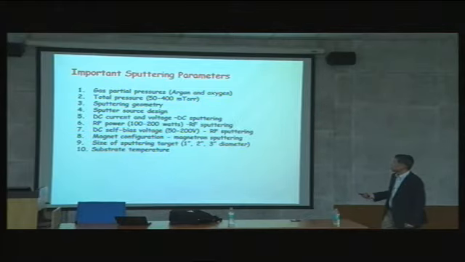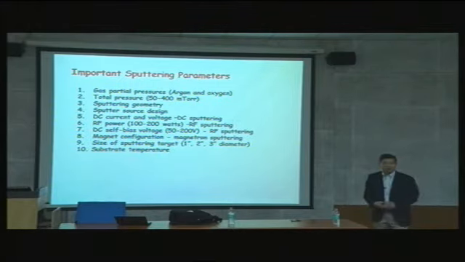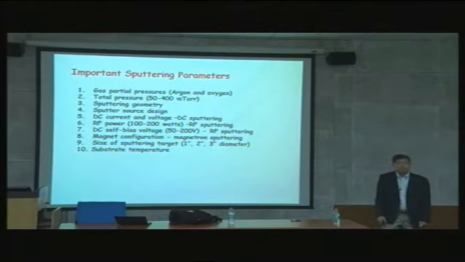The sputtering target diameter can scale up, and then you have the substrate temperature. This temperature is uniform for all the deposition techniques. So basically what you have to control is number 1, number 2, and numbers 4 and 5. That's it. Very simple. And once you set these, every run is supposed to be very reproducible.